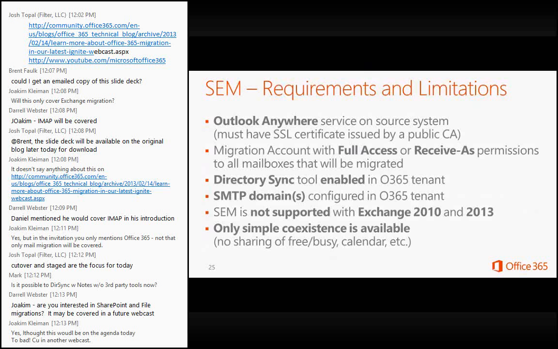And that's why we can't use staged migrations with 2010 and 2013. That NSPI feature was not added into 2007 or below, so we can still use the staged migration with those versions, but not with 2010 or 2013.